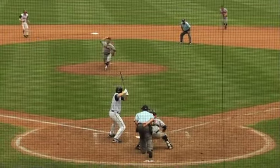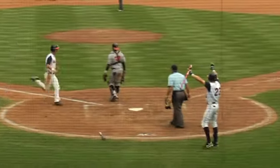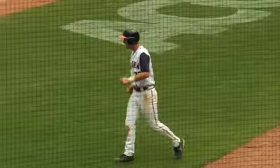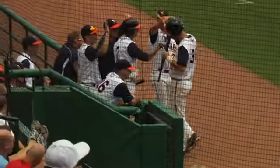Here we go again, two and two. Howard lines it out towards left field, over the leaping shortstop Schmidt into left field — a base hit. Around third, coming home to score is Pappy. Howard is three for three, and Virginia has tied it up. A base hit for Howard to left field, and Virginia three, Maryland three.